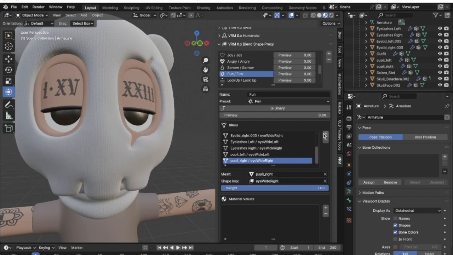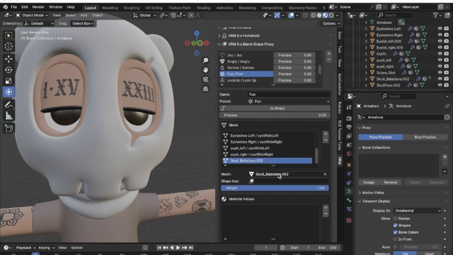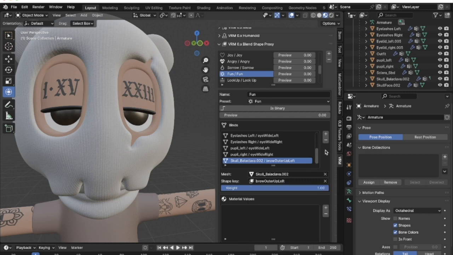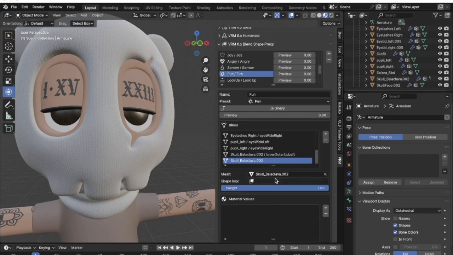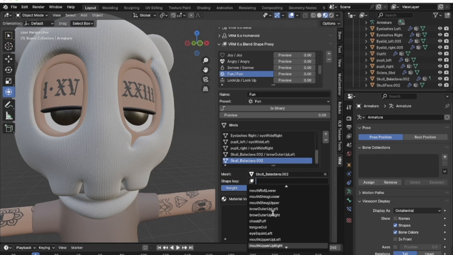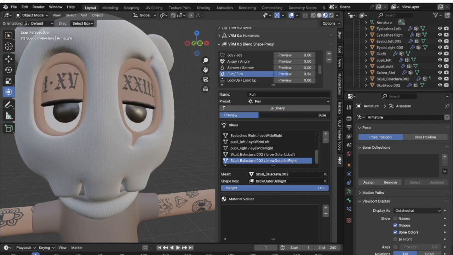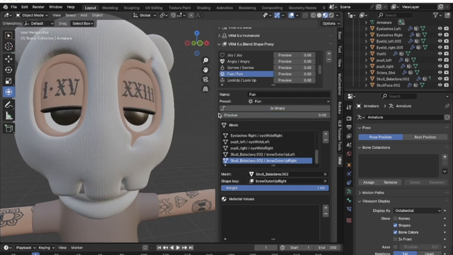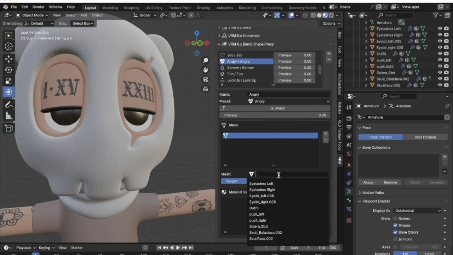And maybe the eyebrows should move, right? So let's select the empty one, go to skull balaclava. And this would be brow, outer, upper left. Let's try skull balaclava, brow, outer, upper right. Let's see what that looks like. There we go. So it's kind of an excited look, but you can play around with these and make that work. I'm going to do an angry one, last one. Obviously you can spend all the time you want here to create all the expressions you want.